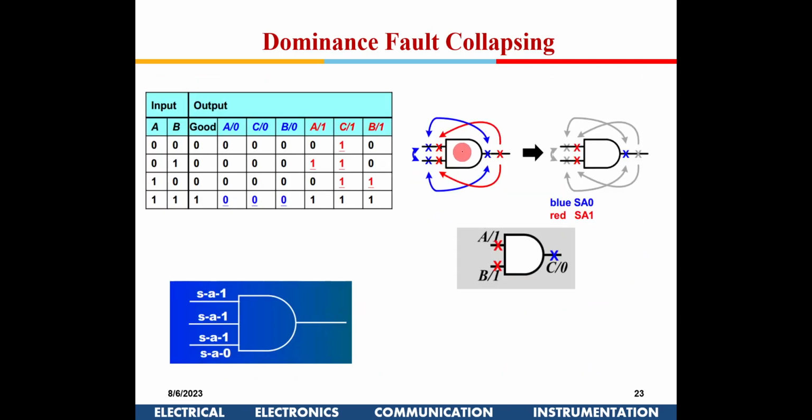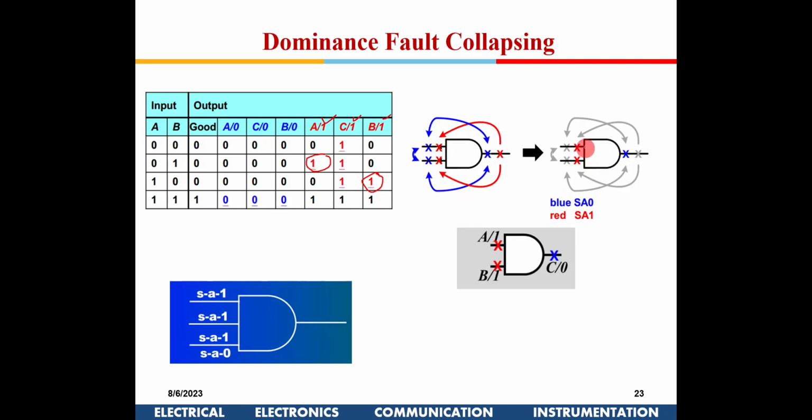So this is the table. Now if you see A stuck at 1, B stuck at 1 and C stuck at 1: A stuck at 1 has a different test vector, B stuck at 1 has a different test vector, but C stuck at 1 is covered by A stuck at 1, and also covered by B stuck at 1. So this is a single arrow which is shown here. That means from here I can move it here, from here I can move it here. But for stuck at 0, I am showing a double-ended arrow, meaning all three are equivalent. I can place it anywhere, it doesn't matter.